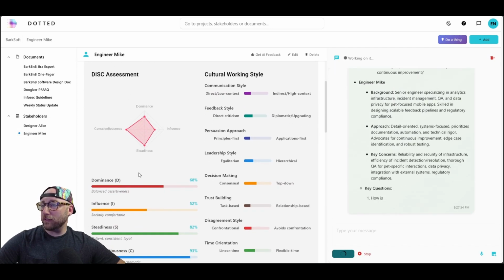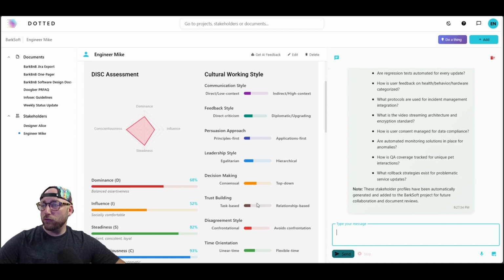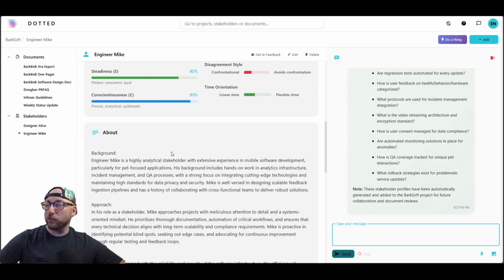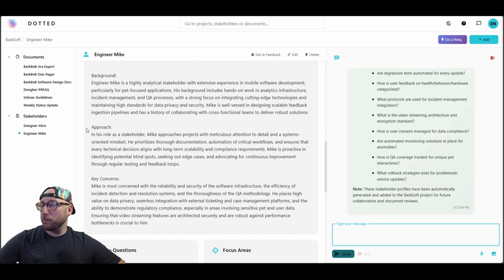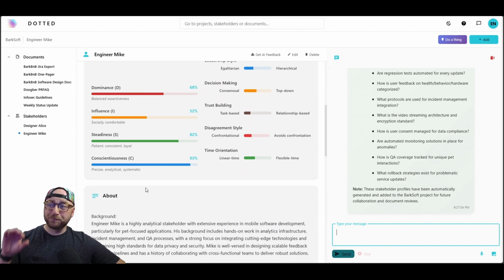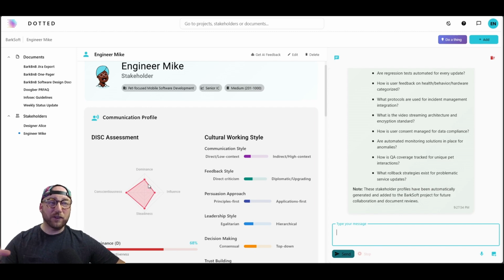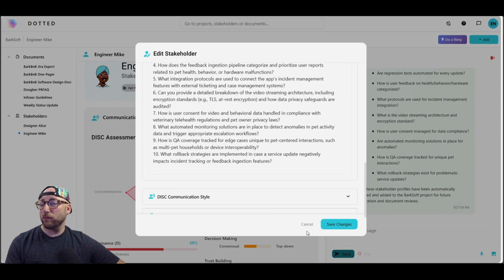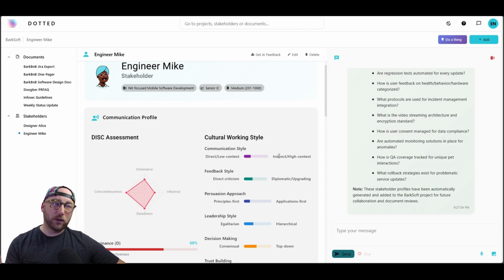You can see we've got a DISC assessment, so that's a psychological profile. We use this for figuring out how to interact with this person and how they would talk. We have a synthetic background for them and an approach to key concerns. All of this adds richness. And my personal favorite part is right here, the key questions this person does ask on a loop. This is basically the operating system of this person. Now this may seem flat. This isn't exposing everything that we do, just the parts that are visible to you. And if this doesn't seem accurate, of course you can come up here and edit this. You can also create these stakeholders from scratch manually with AI assistance in other ways, but for right now, this is good enough.